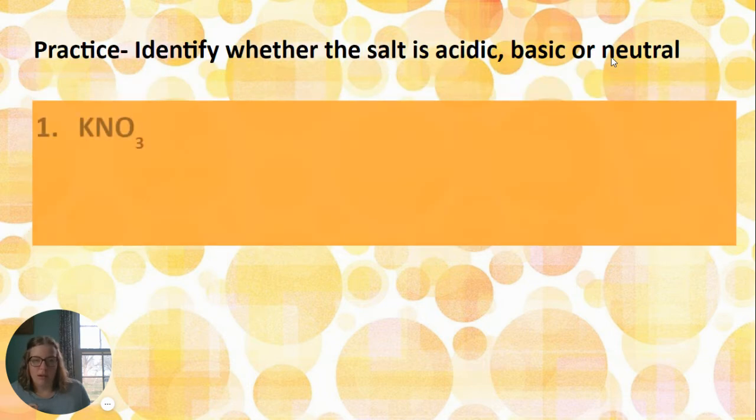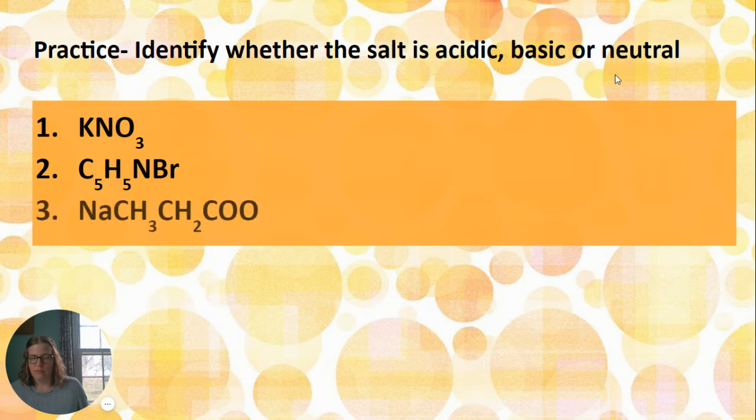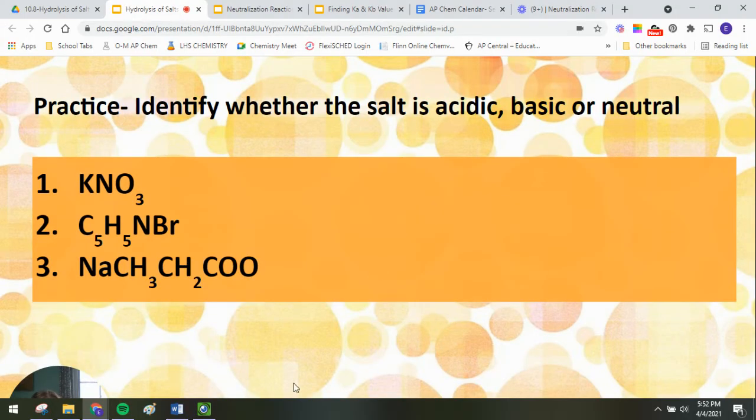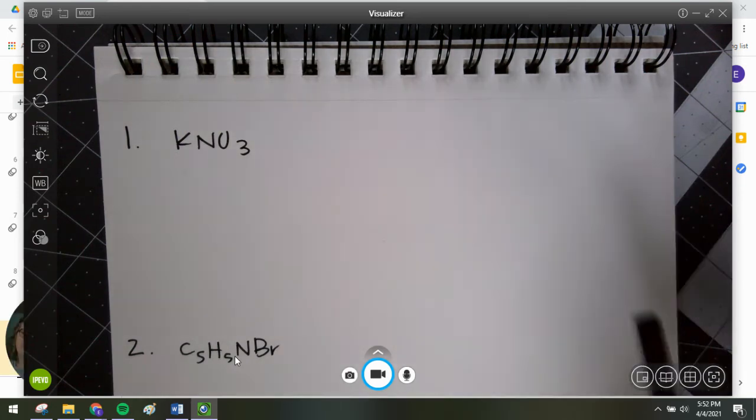So here, we're going to take 3 different substances that we have here, 3 different salts potentially, and I want you to identify if they are acidic, basic, or neutral. The walking through of this process we will go through in just a second, but I'd like you to at least attempt to do it. So take a look at the different things that are making this up, what those could belong to as far as a strong acid or a strong base, and then make your decision based on that. And if you're totally confused, we'll go over it in like 2 seconds. So pause the video, give it a try. If you're totally confused, we will talk about it in a moment, okay? All right. I know you're excited about this, so we'll get going.